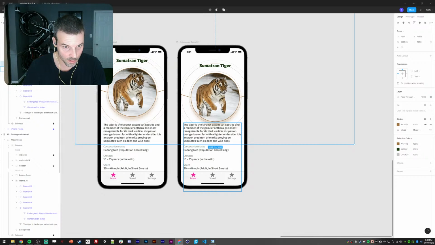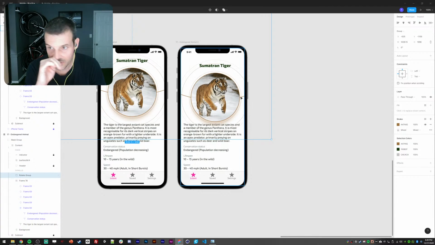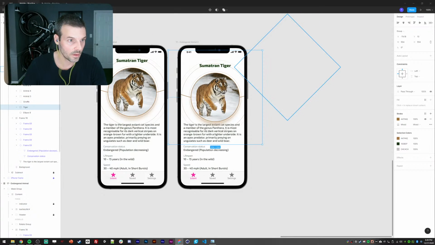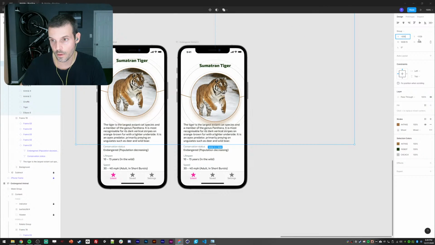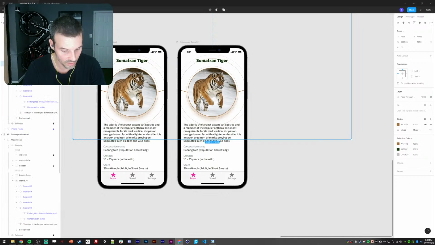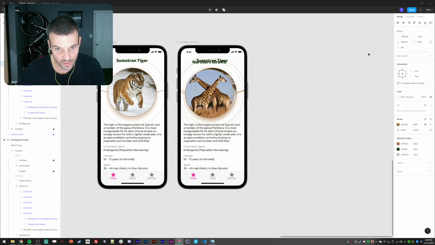Okay, I want to get the exact position. X 635, Y 1159. Okay, that's exactly where it is. So when I duplicate it, I can get it back exactly.